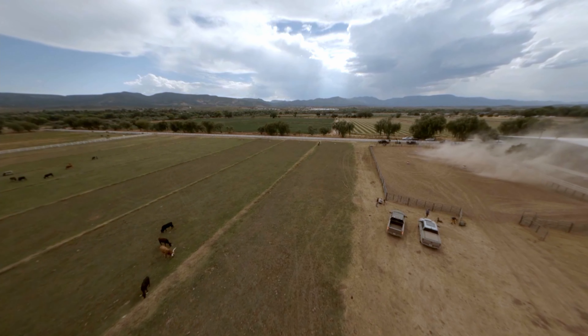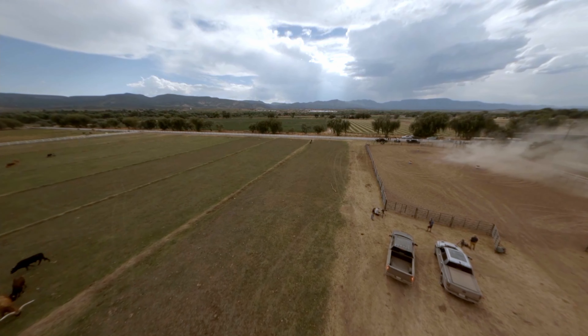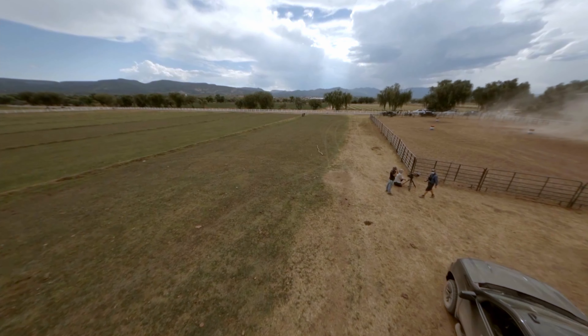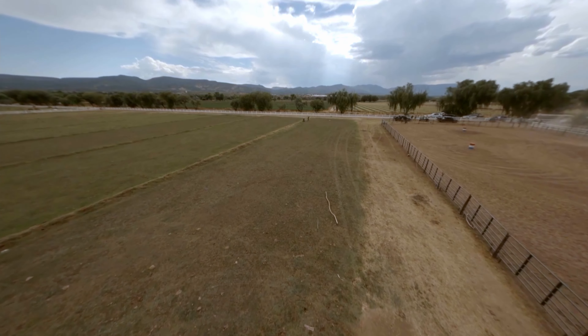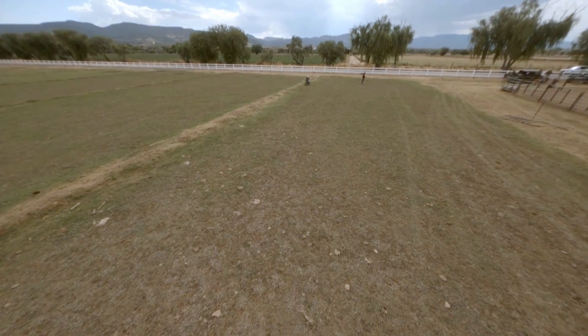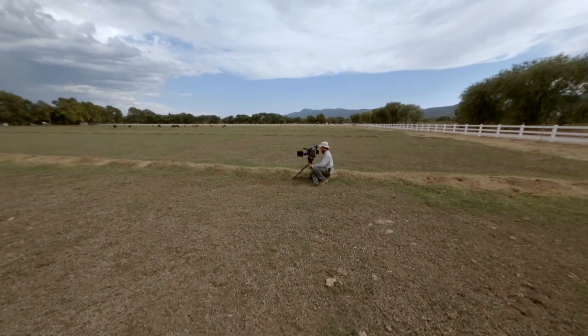Then I'm coming back, resetting, trying to conserve battery. You can see the wind blowing, so I'm coming back against the wind. I'm trying to take it easy while the next guy sets up. You can see Marty's camera position out here — he always runs a long lens, so he'll be set up way over there.